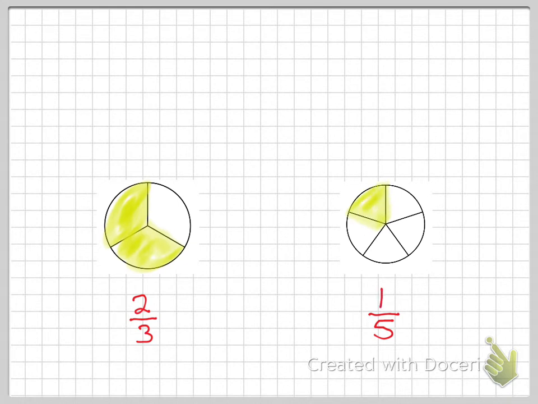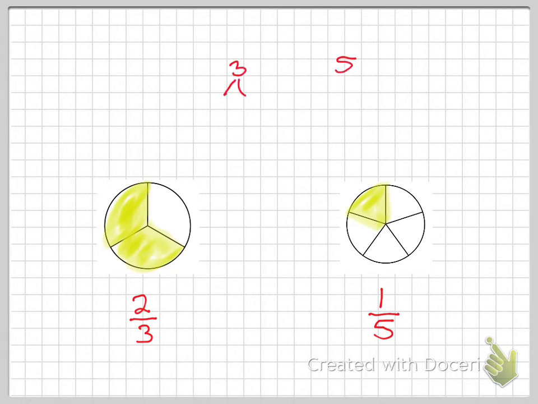So again, looking at these slices of pie or pieces, you can tell that they're very much not the same size. So it's not meaningful or helpful to just multiply across. We absolutely cannot do that. It does not get us any closer to our goal. So the first thing we absolutely have to do is we have to make all of the pieces the same size. Okay? So this time, let's think about the numbers 3 and 5.